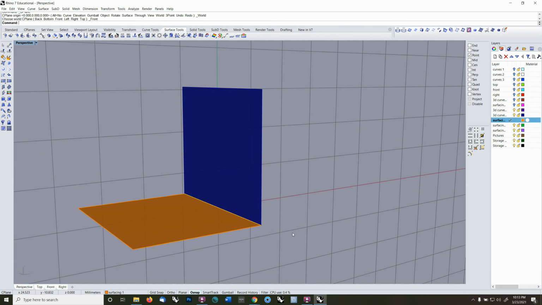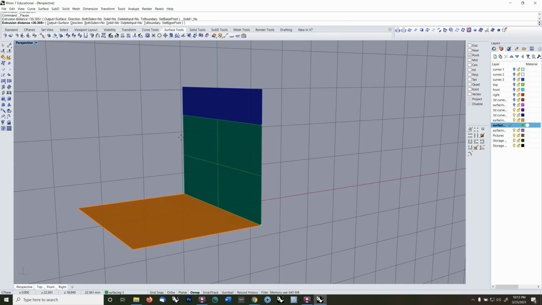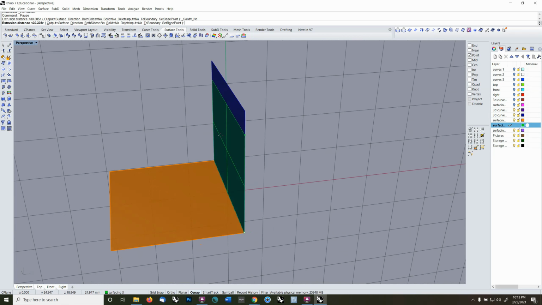There's no information in that direction. Rhino knows that, and because it knows that, it protects you from yourself, and it will extrude it as if it were coming from the top C-plane. But it is important to understand this principle, what perpendicular from a C-plane looks like.